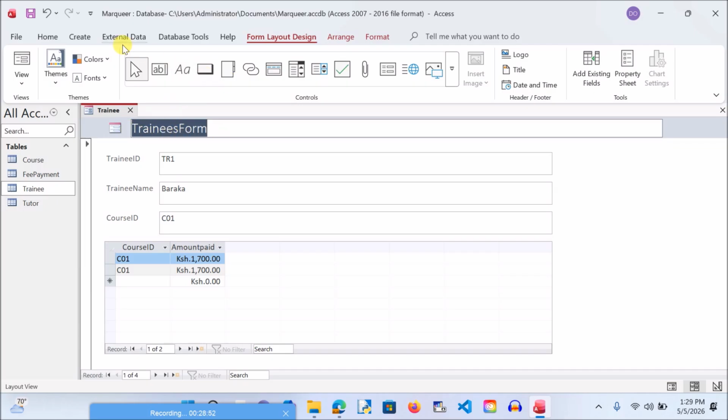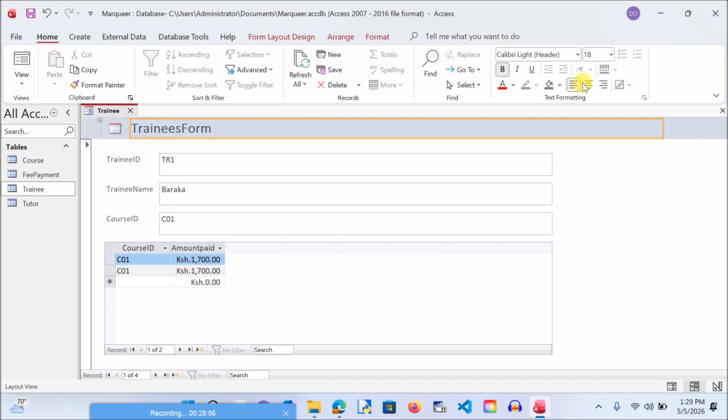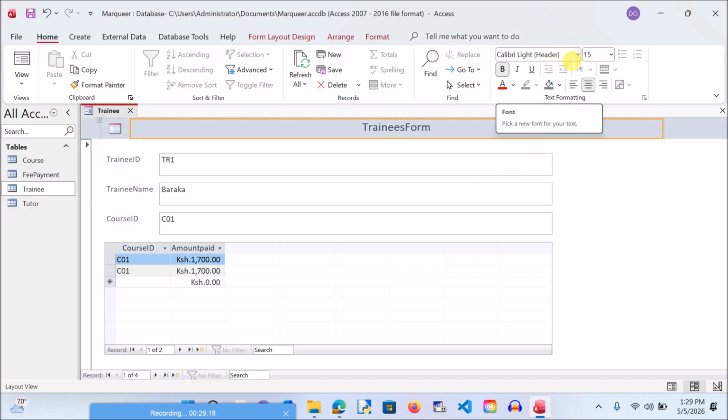I can have it as bold. You go to home, you make it bold. You can make it center, no harm. Then size 15. You've been told size 15, and even size 15 is not here, so you type size 15 and press enter. So it is size 15 because it will be typed. You make that mistake that it's not appearing there. But this one you were not told any font type. Even if you used any, it is allowed.